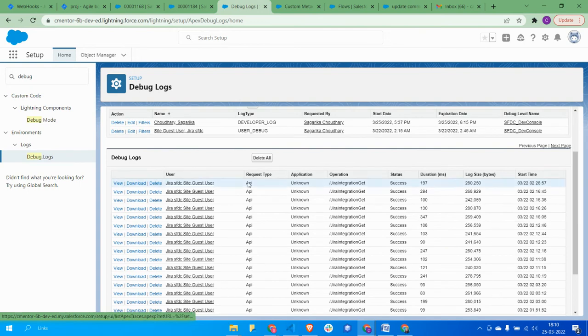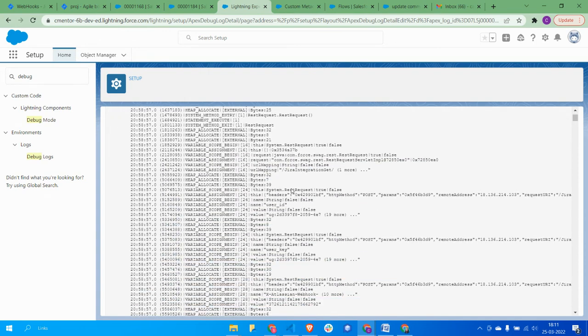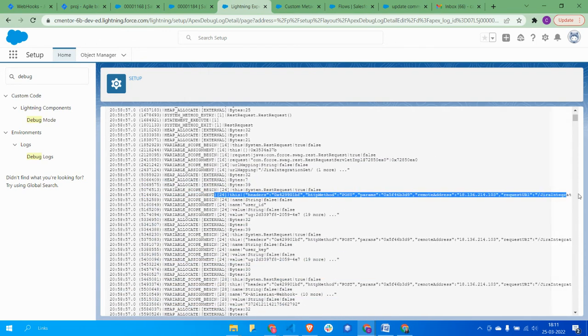I've just done this, so it should be here. The timings are not local here, I guess. Anyway, basically we can see in the debug logs the body we are returning. So here is the complete body.